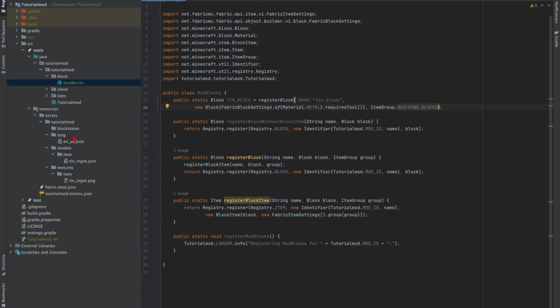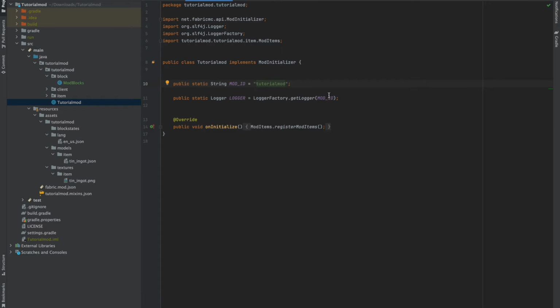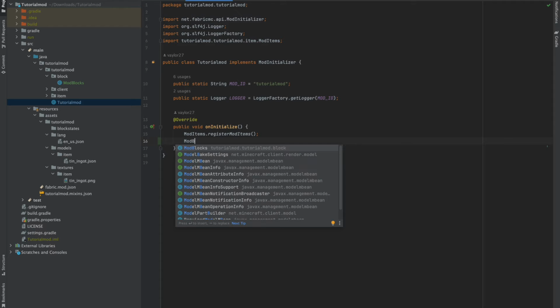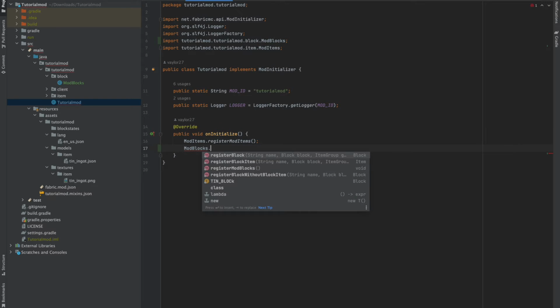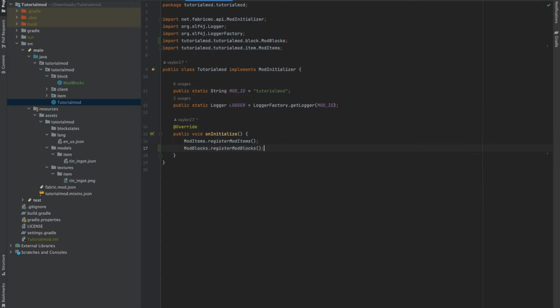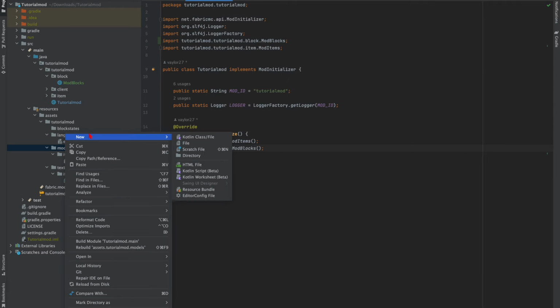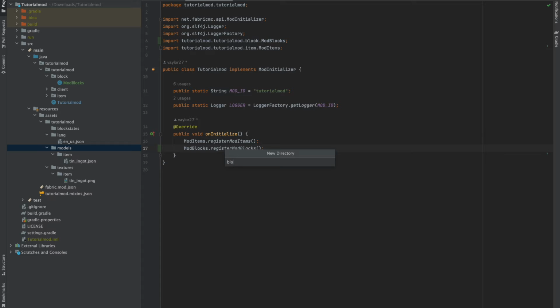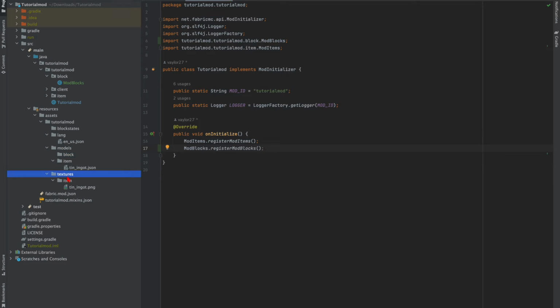Now we need to copy the JSONs. Next we are going to have to register the blocks. So in the TutorialMod class, we are going to call ModBlocks.registerModBlocks. And then in models, we are going to create a folder called block.